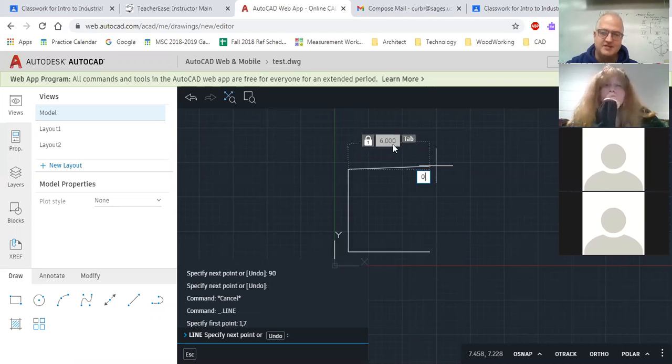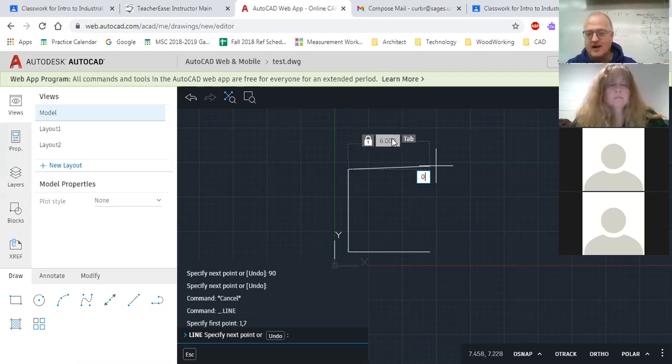Go ahead and type that in the chat. What are some of the answers we're getting, Mrs. Walter Harris? We are getting 180 right now as the consensus. And 180 would be exactly correct if we wanted to draw that line to the left.